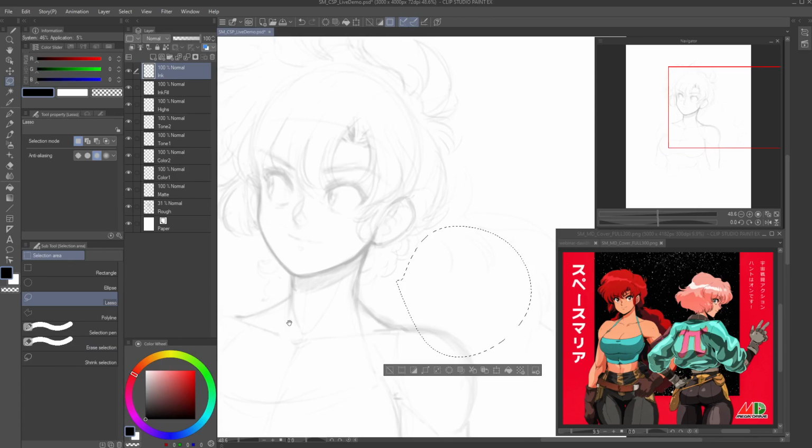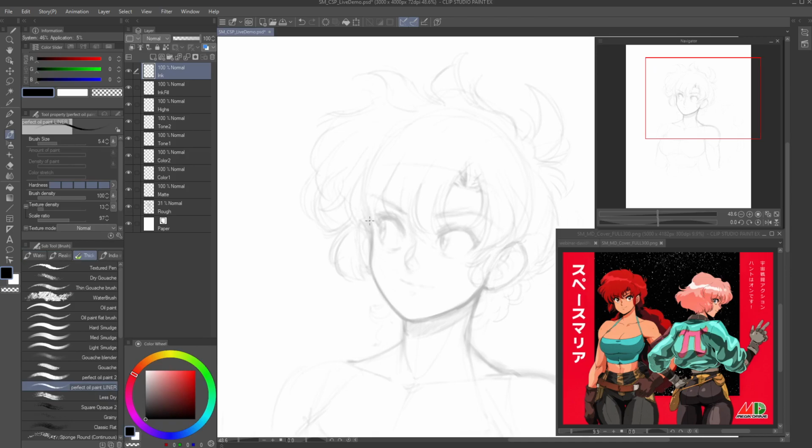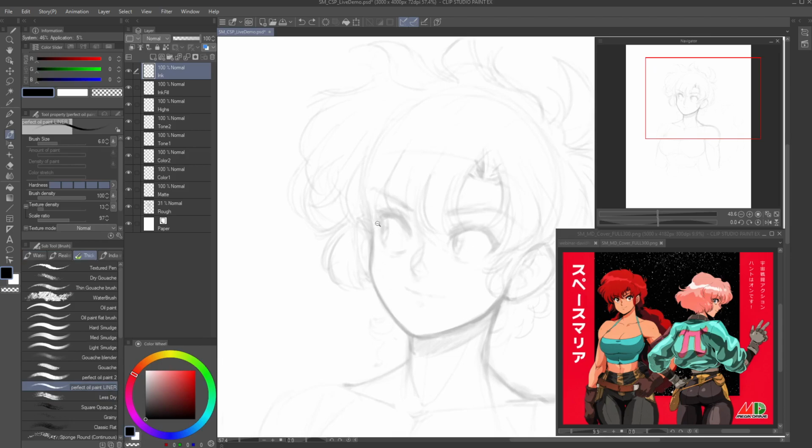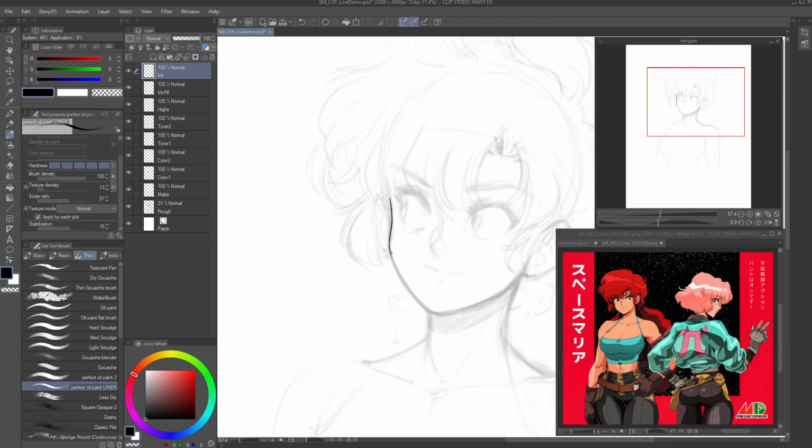I still like it. So for today, we're not going to use the dead line. I'm going to use the other one, the perfect oil paint. Let's bring this back down. So this is a good size. Small. Let's go to 6. This one has hardly any stabilization on it. I think it's set at 15, so it's pretty standard, just to get rid of any possible jitters. I like it because it still feels like you're sketching, so you can make lines that are not fully committal, but you're still committing. I guess this approach is more like you're crafting your line.